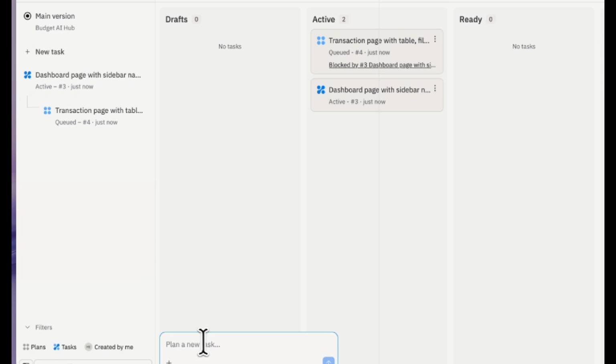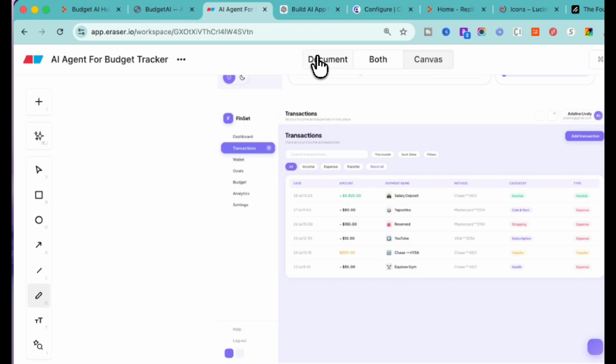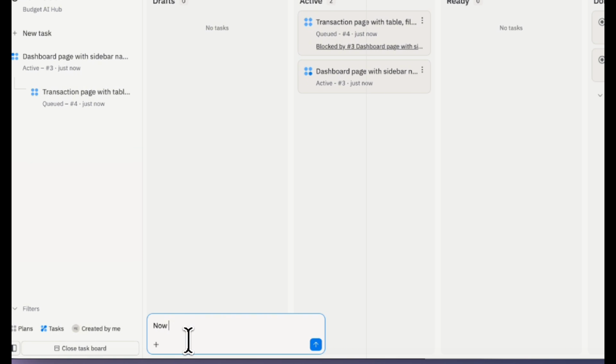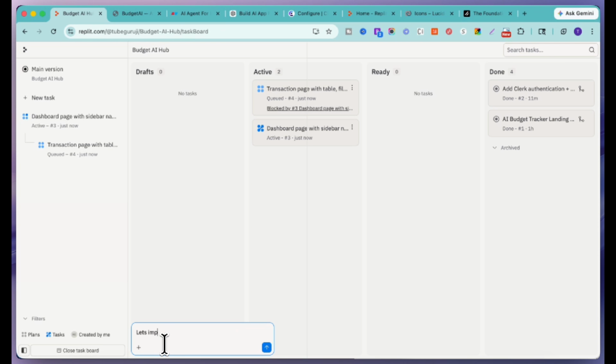And you can start writing the third task. Let's say you want to implement the third feature, which is a goal page. So I will just say, now let's implement goal page. When user clicks on the sidebar goal menu option, navigate to goal page, where user has the option to add new goal, use dialog to add new goal.